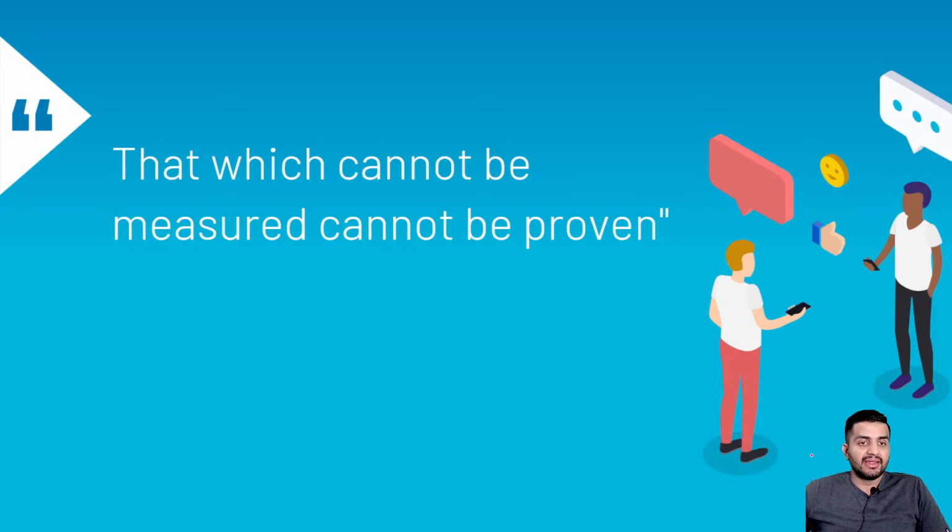And it is very valid in every data science industry. We always talk about measurable and quantifiable results. We have to make sure that we have measurable outcomes, where we at least have a hold of the things, so that we can say, yes, this is the reason why it is better, or this is the reason why this is slightly not that great, right? So something which is measured can only be proven in data science.